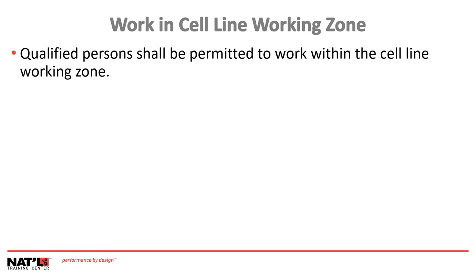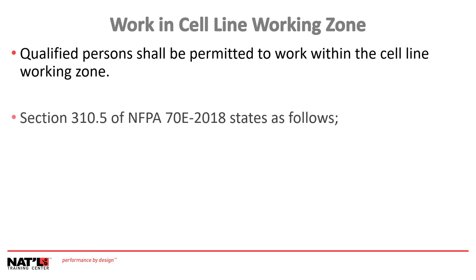Qualified persons shall be permitted to work within the cell line working zone. When there is a need for an unqualified person to enter the cell line working zone to perform a specific task, that person shall be advised of the electrical hazards by the designated qualified person in charge to ensure that the unqualified person is safeguarded.